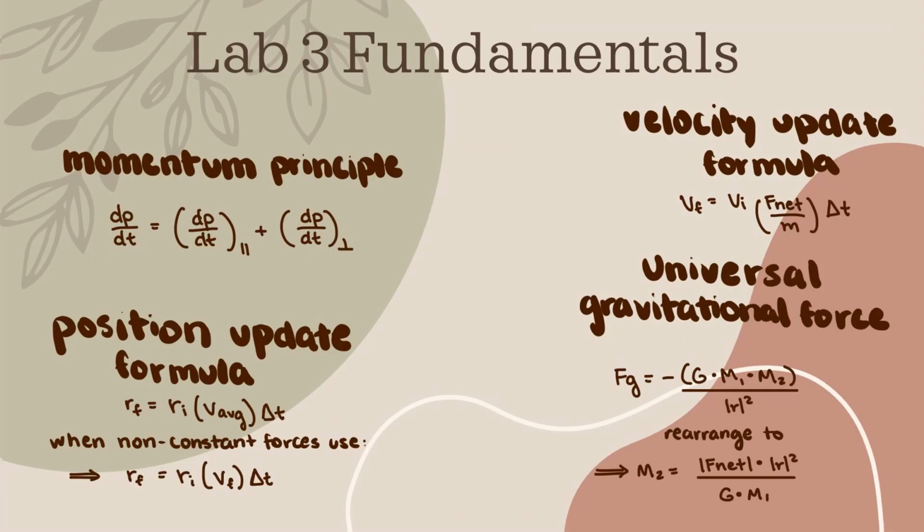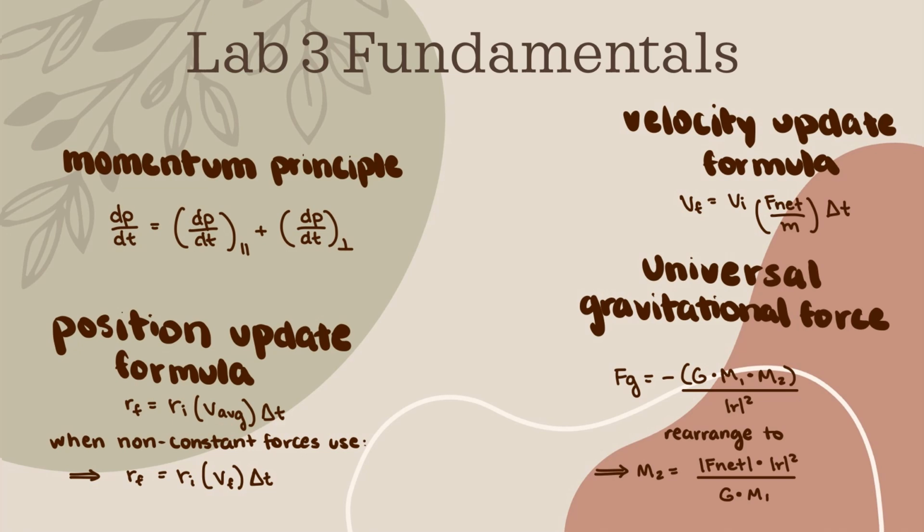Of course, before we start, there are some fundamentals you must know, such as the momentum principle. dp/dt is equal to dp/dt parallel plus dp/dt perpendicular. We also have the velocity update formula, which is final velocity is equal to initial velocity plus net force over mass times change in time.